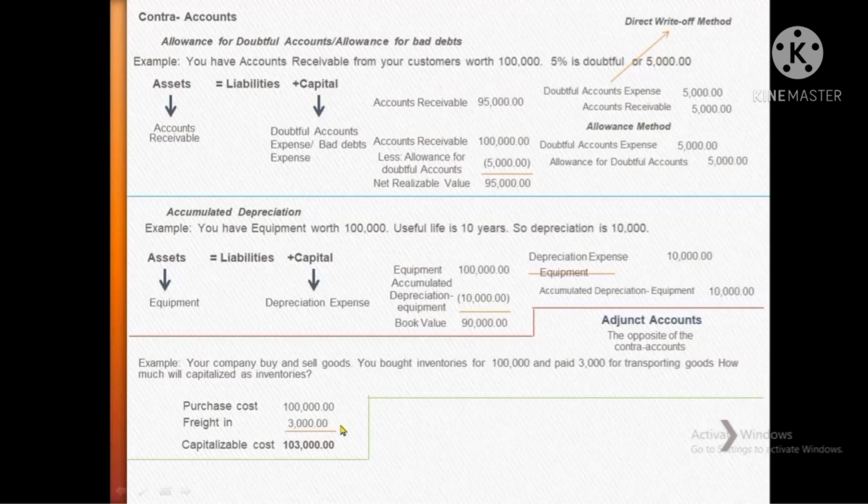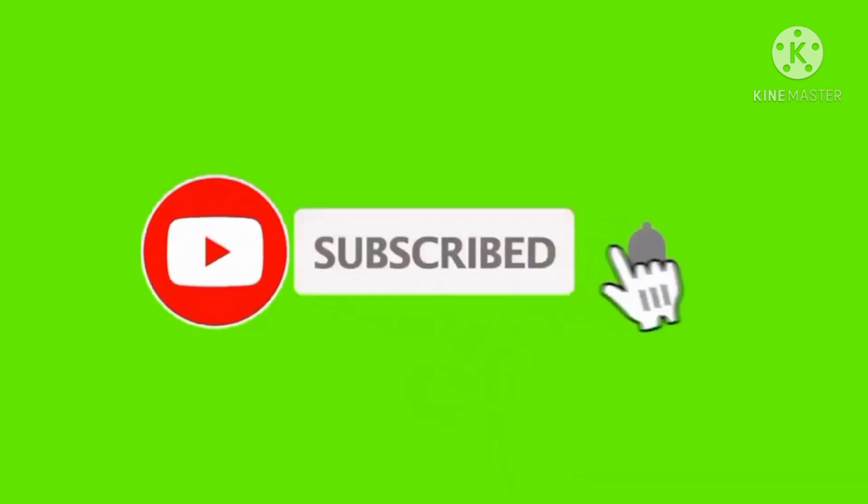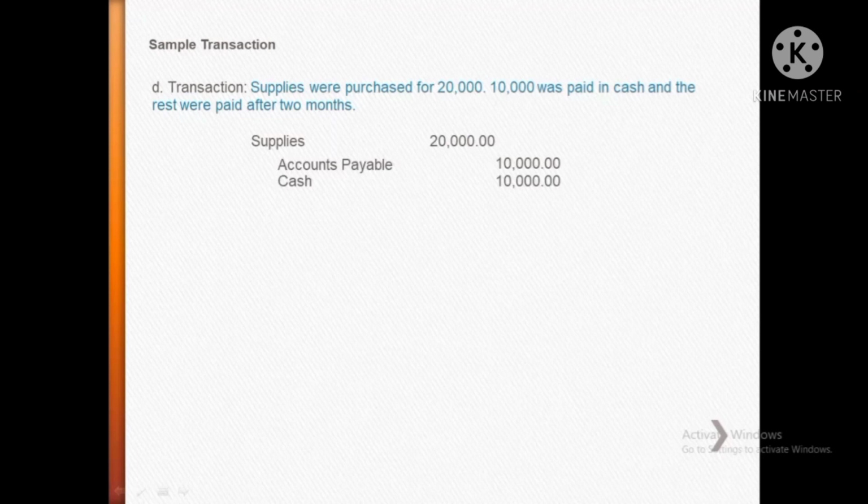But before we go back to journalizing, I would like to tell you that you will encounter a lot of these accounts in the future. Now, let's go back. So, we are now back. So let's analyze again the transaction, of course, with the newly acquired knowledge a while ago.